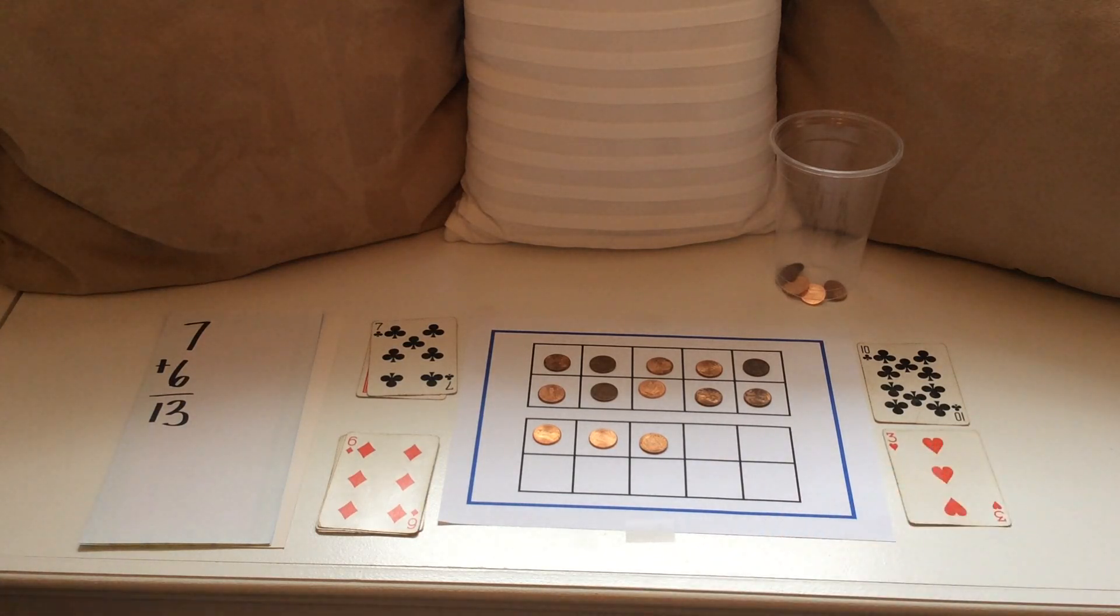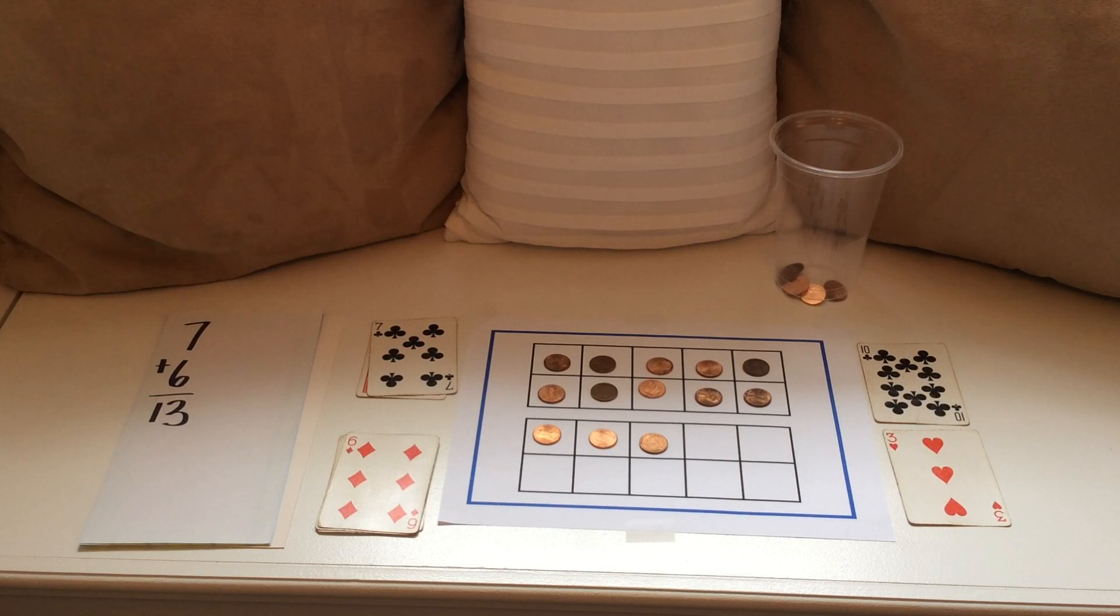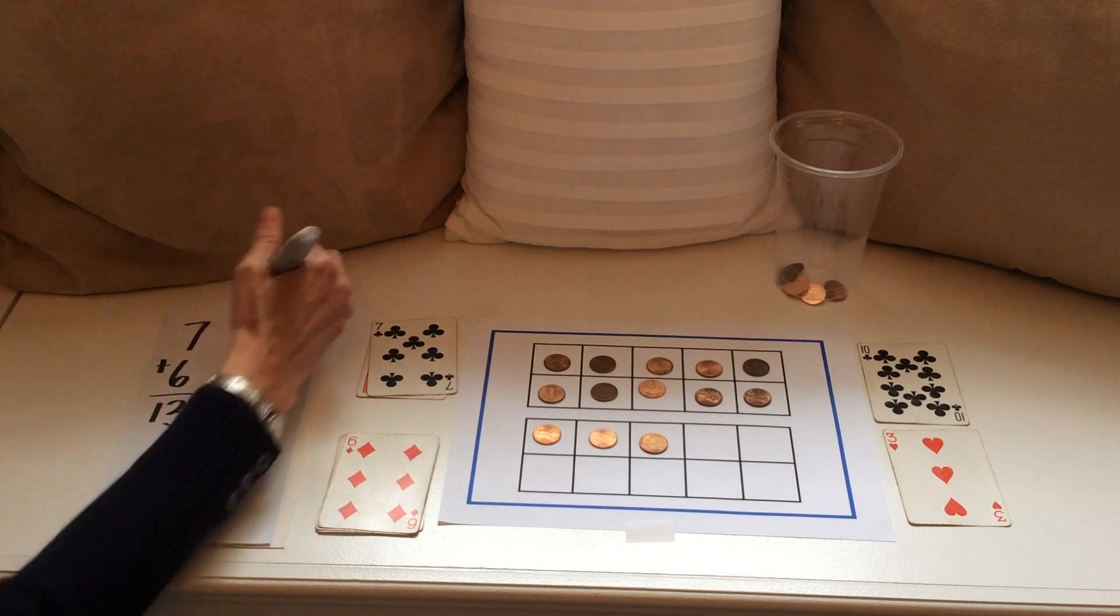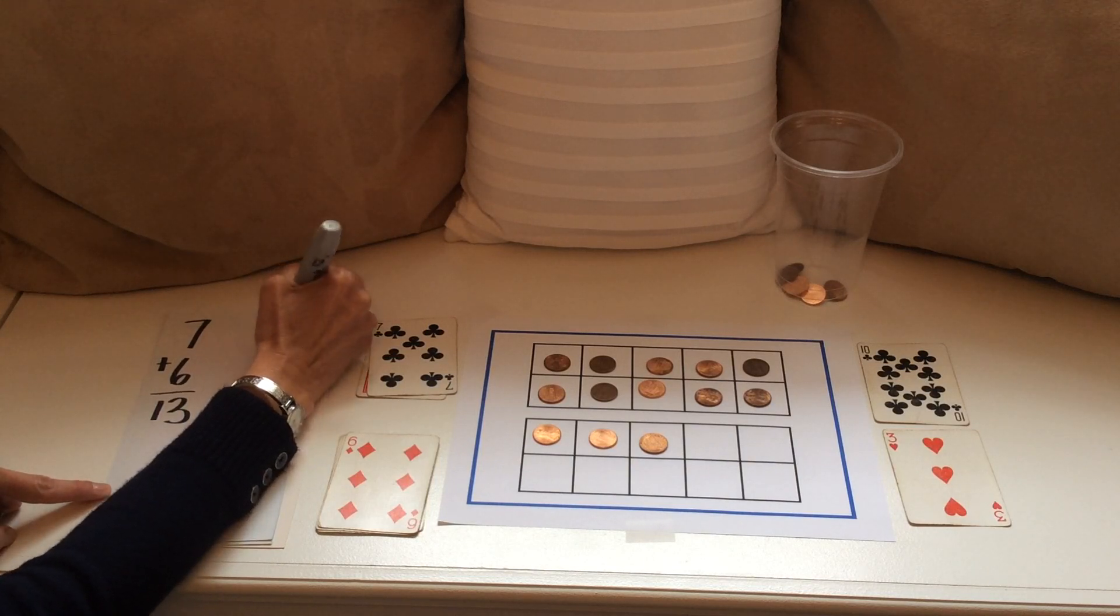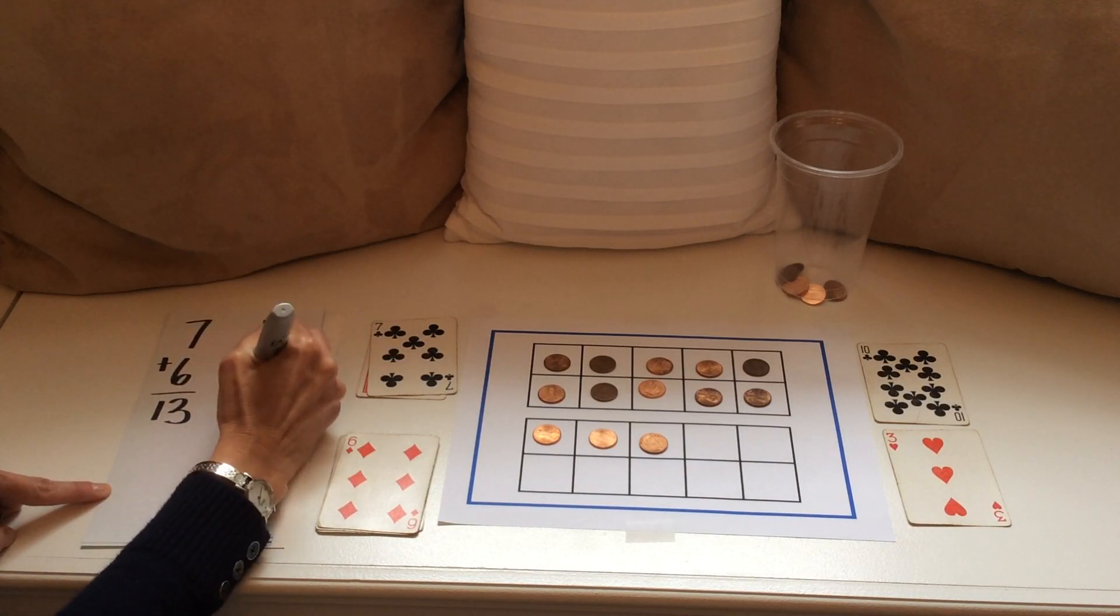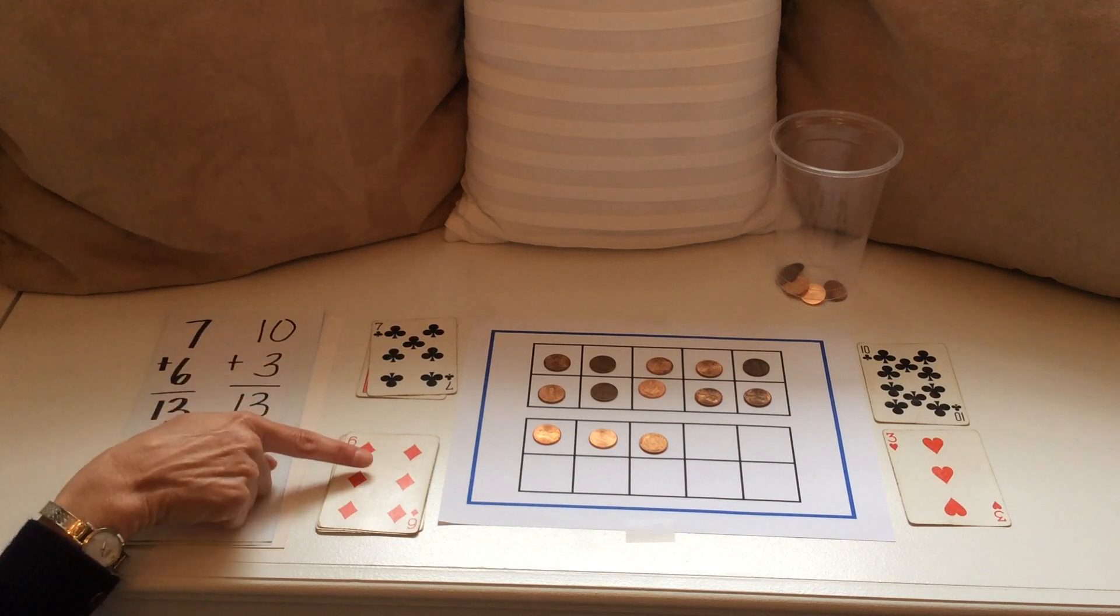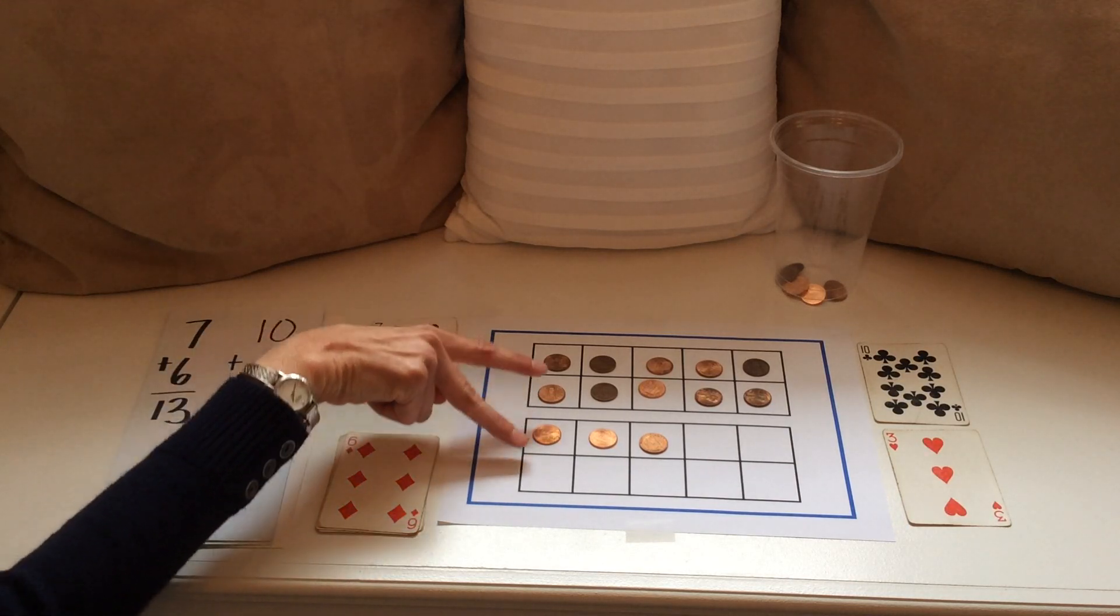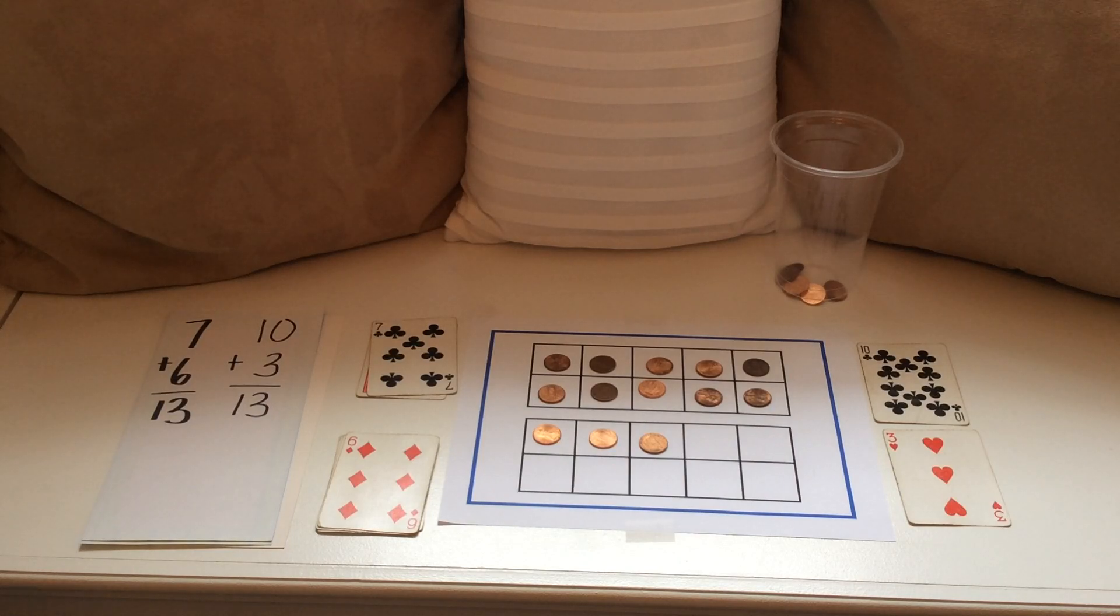I know that when I add with 10 I kick that 0 out and add the 3 to give me 13. So 7 plus 6 is 13, but so is 10 plus 3. Both addition sentences add up to 13. One is represented with a 7 and a 6 and the other is represented as a friendly 10.